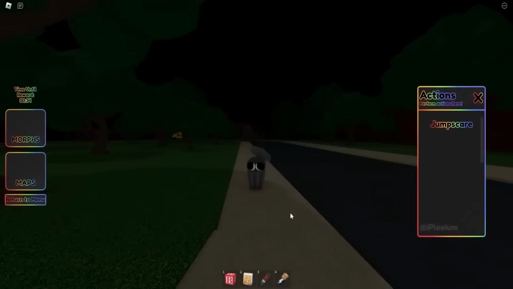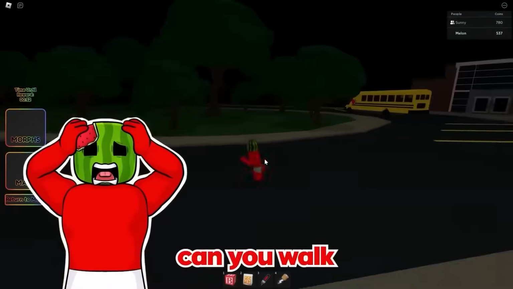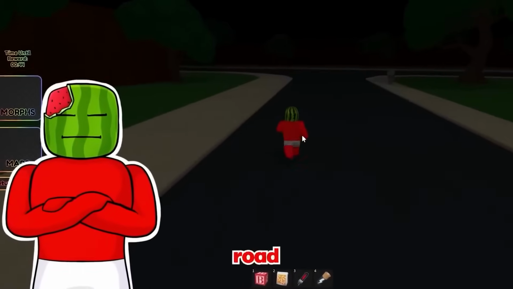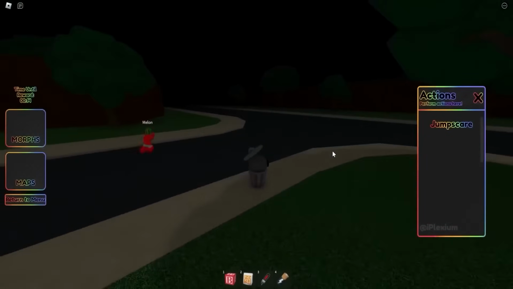My villain arc. It's coming to life, Melon. You'll never find me, Melon. I'm so confused. How far can you walk on this road? Hold on a second. You only have 30 seconds. Bro, I don't understand. Why is this road so long? Yeah, I don't understand either. I really don't get it.